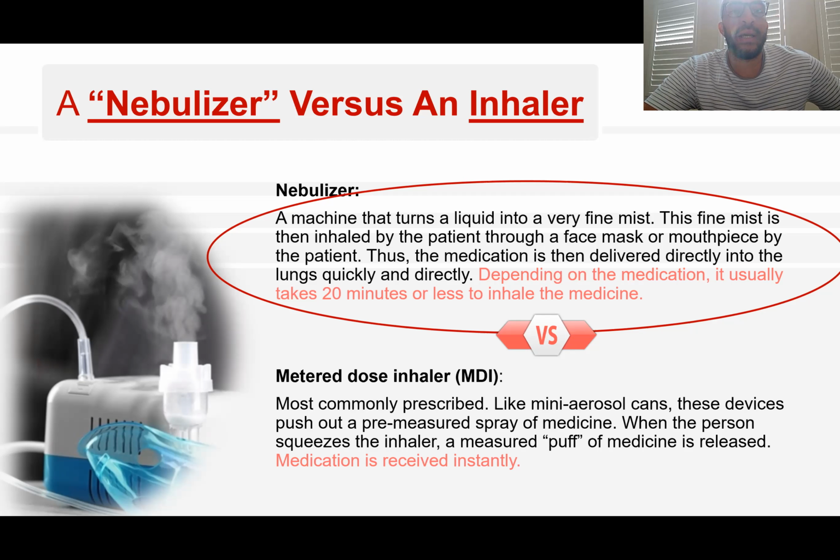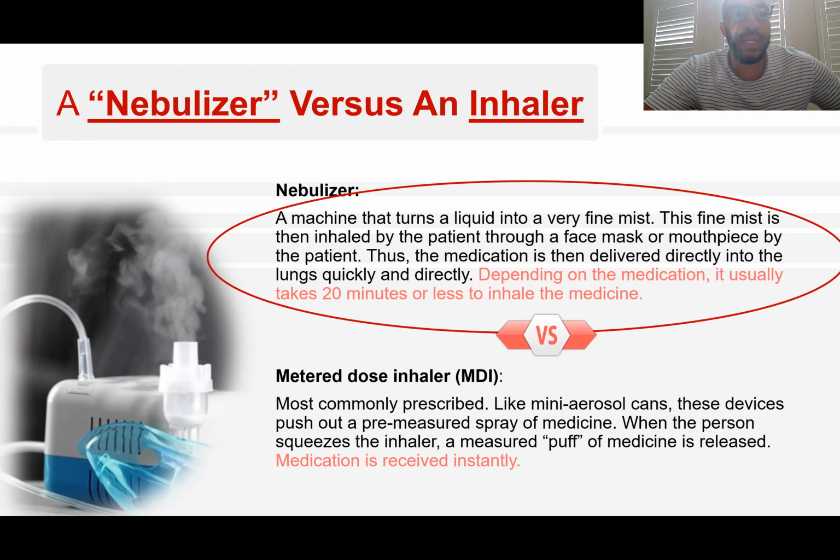So, a nebulizer is a machine that turns a liquid into a very fine mist. We talked about that. And the medication is delivered into the lungs very quickly because it is mistified. But depending on the medication, it can usually take 20 minutes or less to inhale the medicine. So the patient has to sit for a treatment that's going to last 20 minutes.